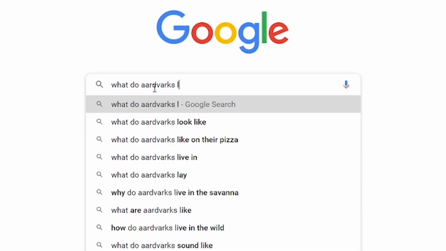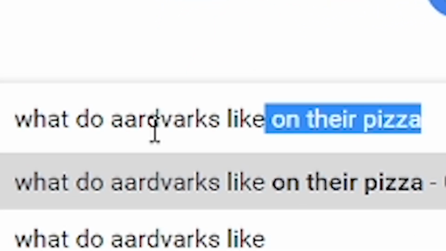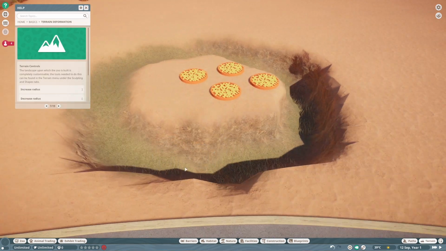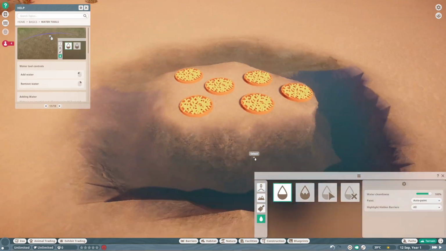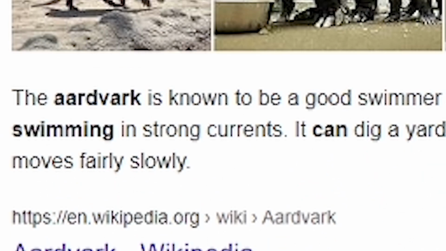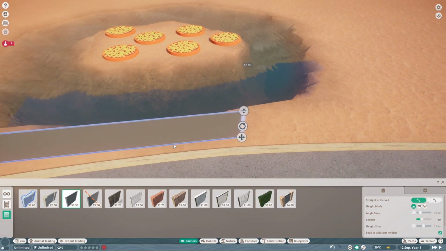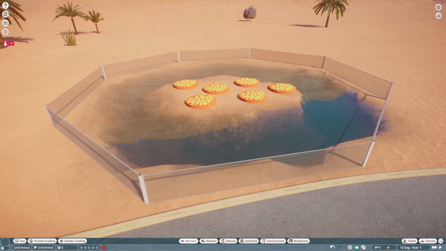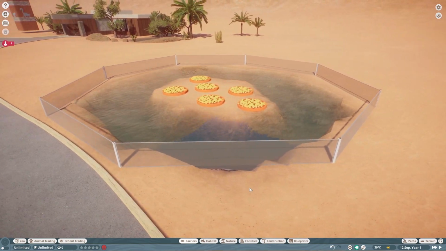So as any good zookeeper does, I did some research. I found out exactly what aardvarks like. And using my newfound knowledge, I created the best aardvark enclosure I could possibly come up with. Now, unfortunately, finding out aardvarks could in fact swim, I decided to change my design, as it turns out an aardvark could not jump. And just like that, our aardvark pen was complete, ready for our first inhabitant.